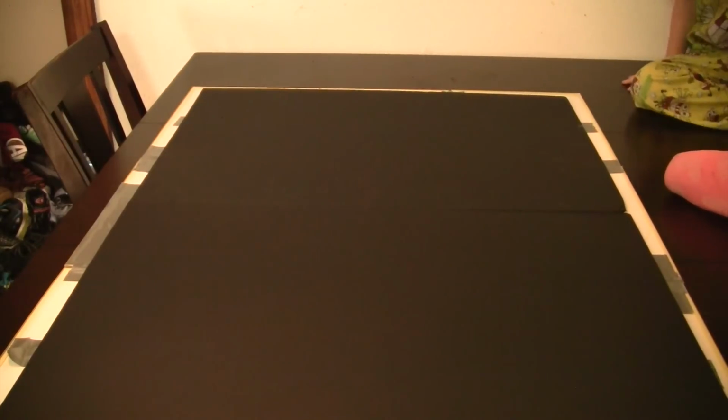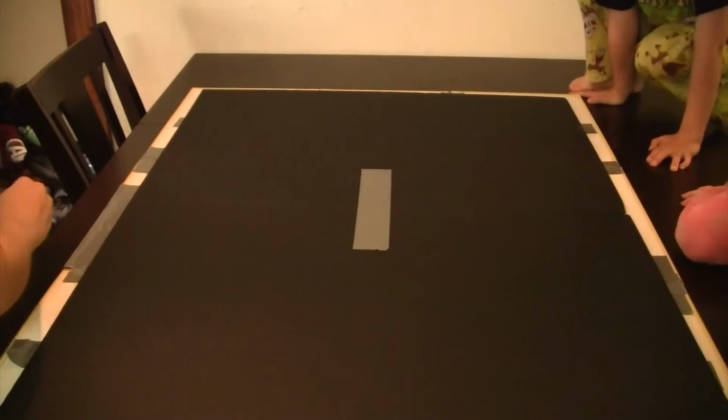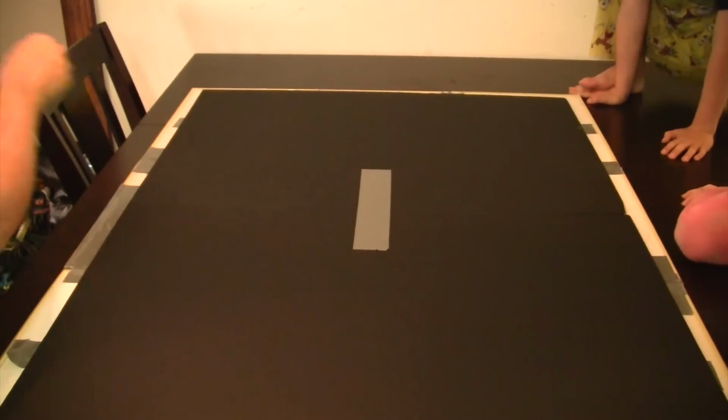Now for more stability, I added two foam boards and I'm going to tape them together so everything stays together nice and neat.